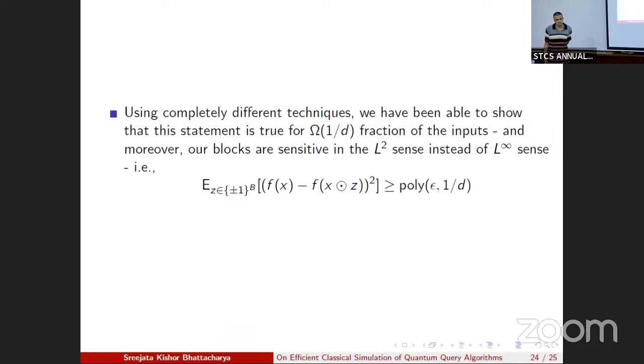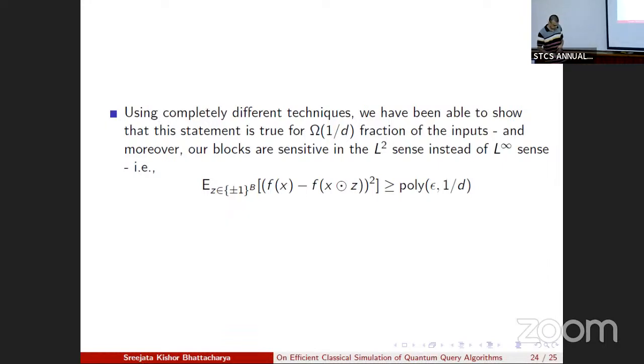No, so they don't have a previous step in which they show that for a variance fraction of points, there's an average point nearby which also differs a lot. That's not what they show. No, they show that there exists a block, there exists a point which differs a lot, but its distance is small. They don't show that there is a block such that if you randomly reassign the block, it will differ significantly. Theirs is an infinity result, ours is an L2 result.